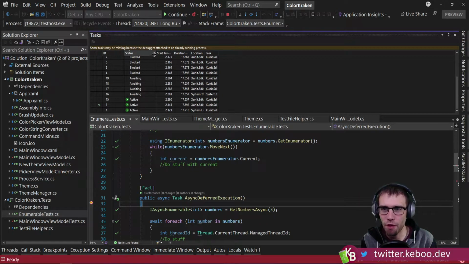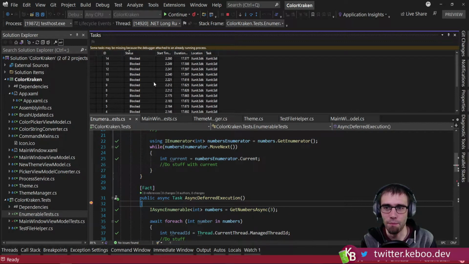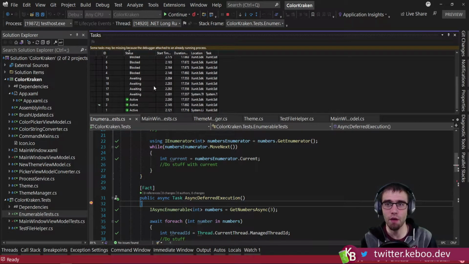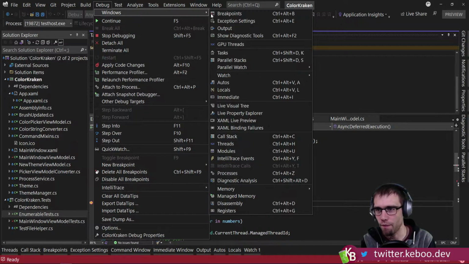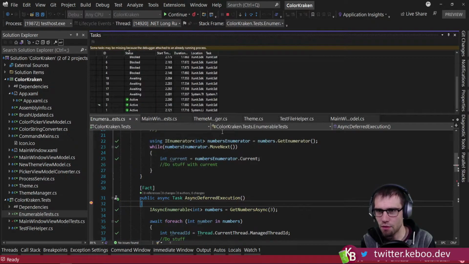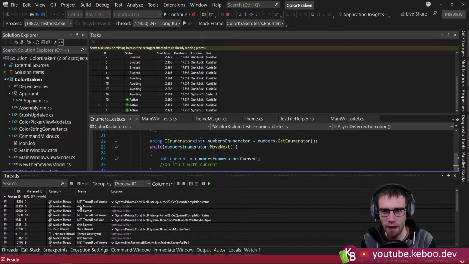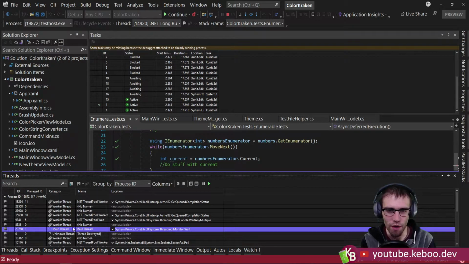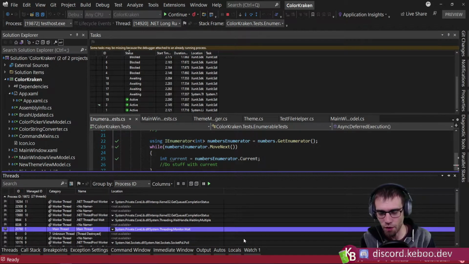So some people are familiar with the threading window, which is another useful one, where you can take a look at your threads. And inside of a WPF application, I will oftentimes use my threads window pretty much to just hunt down what is my UI thread doing. I don't care too much about worker threads. You can see several of these are thread pool ones. These are going to be ones that are likely picking up tasks to do work.